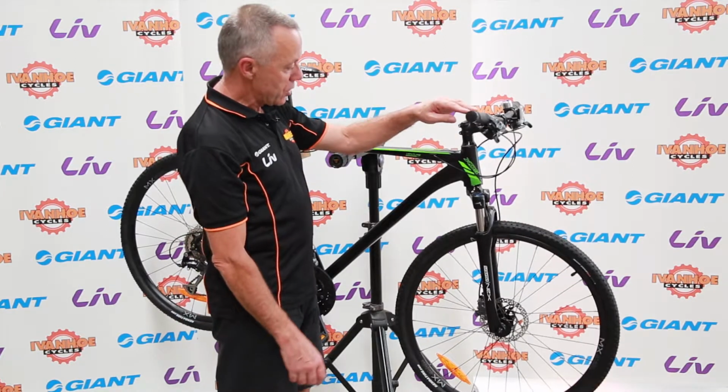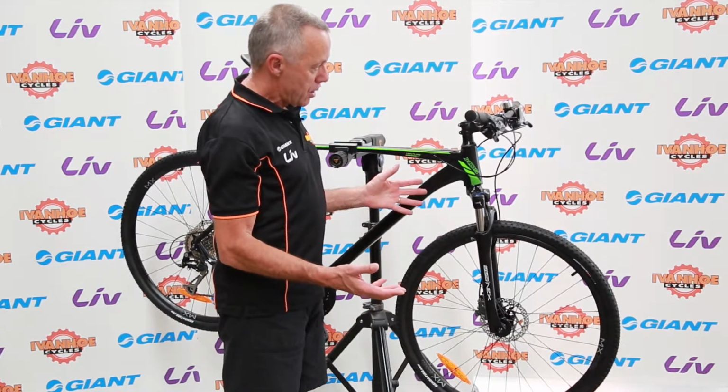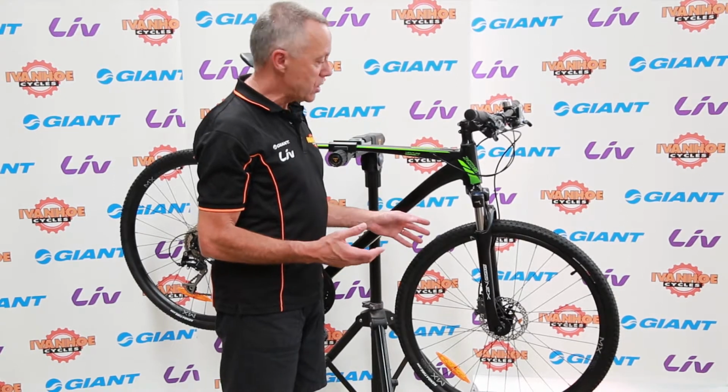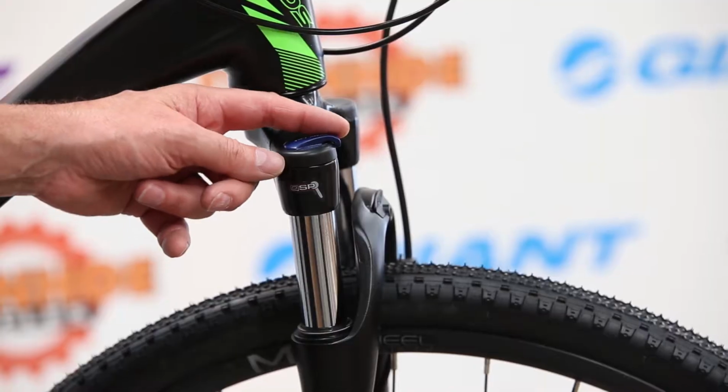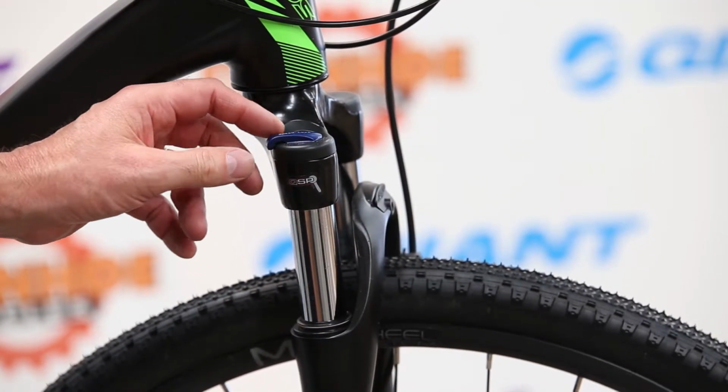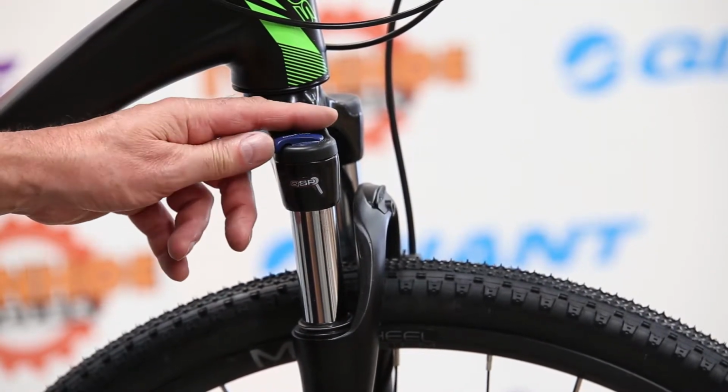The suspension forks on this bike are not the most basic, but they're quite simple in operation. They're not adjustable, they're preset, and they just have a lockout which you can turn the suspension off or on depending on the riding conditions.